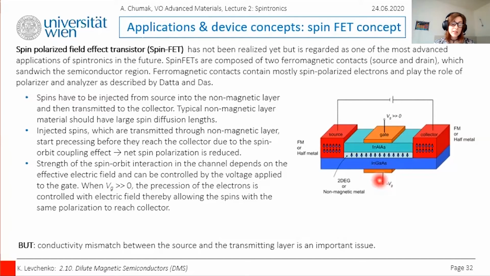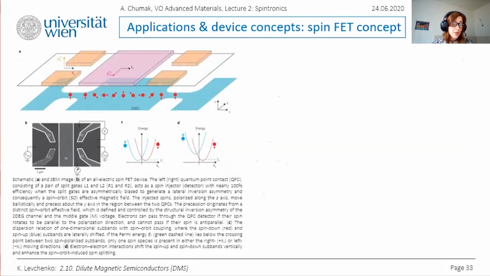And I think that the realization of spin-FET for information processing, well, is yet to be achieved, but I think it's a fundamental challenge on which we all should work. Of course, on the road to realization of this concept, there are a lot of obstacles, and conductivity mismatch is one of them. So there were a lot of ideas and concepts on how to overcome this limitation, among them different materials usage, different combinations of materials, different schemes.